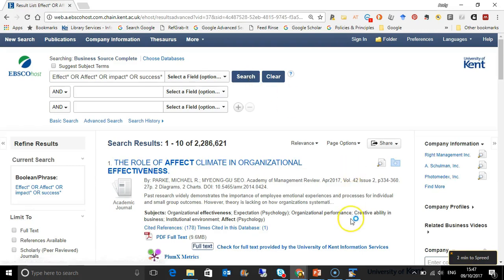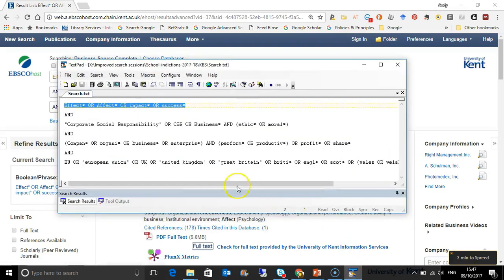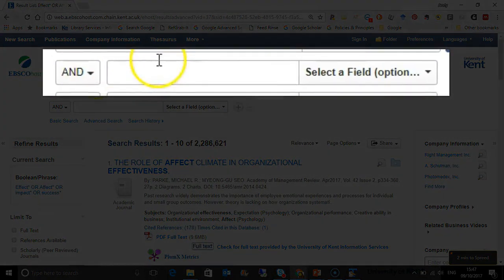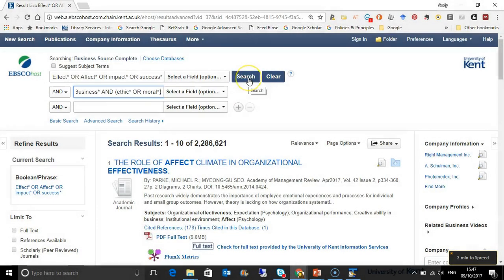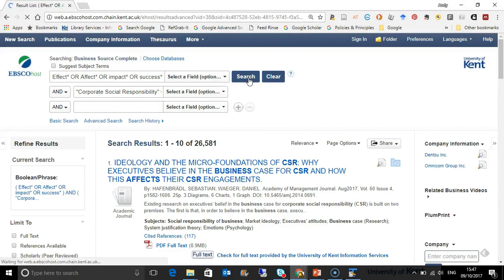If we now enter into the second search box Concept 2, and hit search, this combines these two concepts together, and we can see it brings down the list of results quite significantly. But we're not finished yet.